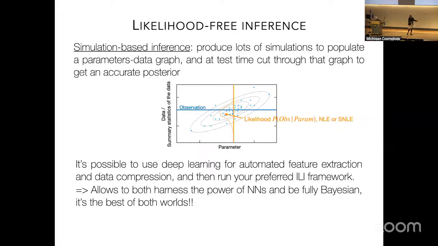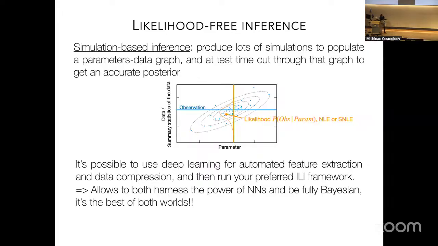And the worst thing that can happen is that your compressed statistic is not very informative, and in that case, you're just going to have broader posteriors. You're never going to be biased within that framework. That's just a statistical guarantee. The only way this can be biased is if you do a bad job at estimating this distribution here, but this is much lower dimensional, typically, because you've done a lot of compression, and so this is a really easy model. This is typically very easy.